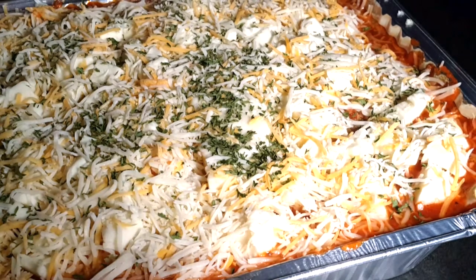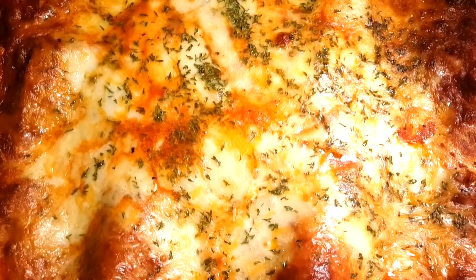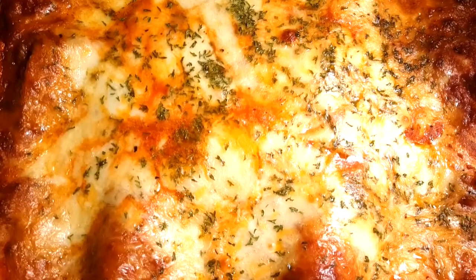All right. Lasagna is all finished. I just took it out. It came out really good. And now I am about to prep my turkey. I'm going to show some of that right now.